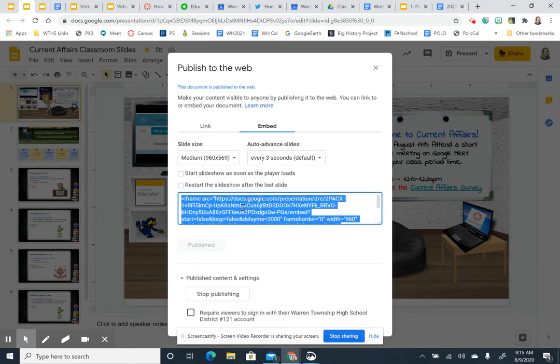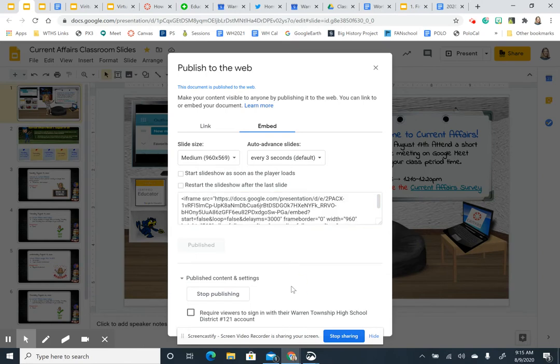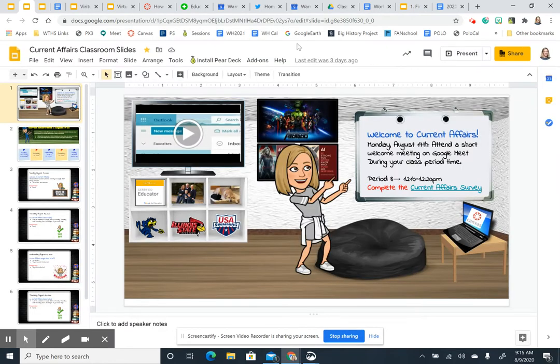That's going to generate this HTML text, which is just internet speak. And so then you copy that, Control C will do that. And you can check this box to require it to be only viewable by the people that are in your district account in our case, but I unchecked it because if a parent is using the Canvas app and wants to be able to view your page, having that unchecked allows the parent to see it. By publishing the Google Slides, they can just see it. Nobody can actually edit it.